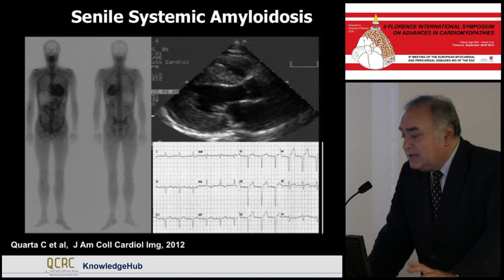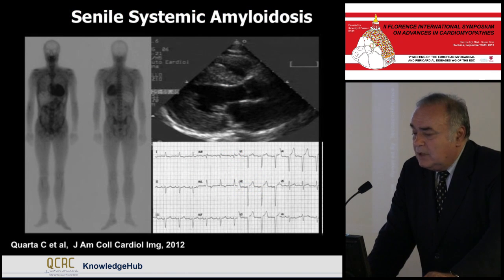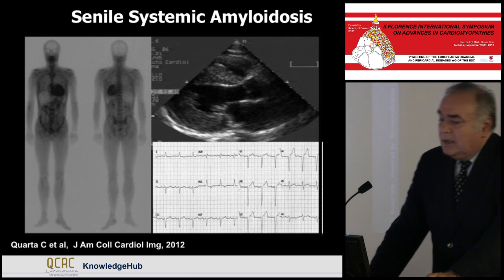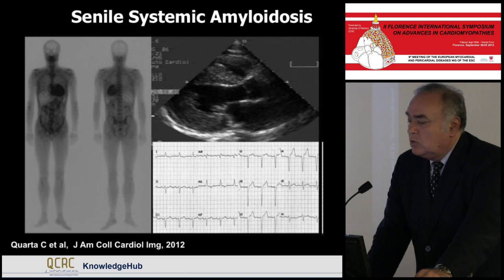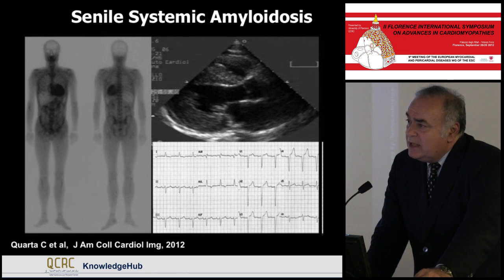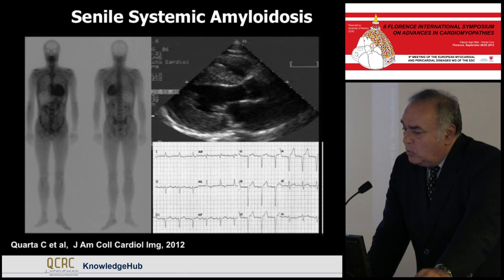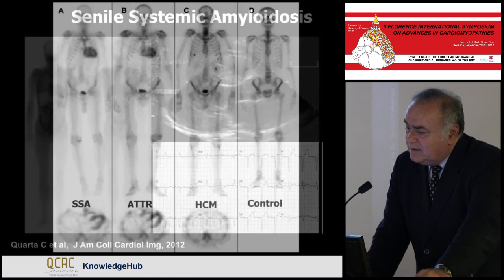And this is particularly important, in my opinion: you can use scintigraphy to identify patients with senile systemic amyloidosis or with mutated TTR with exclusively cardiac phenotype and perform a differential diagnosis in relation to hypertrophic cardiomyopathy. For example, a patient with symmetric, important hypertrophy, normal ventricular function, left bundle branch block, could be hypertrophic cardiomyopathy, but the scintigraphy is positive.